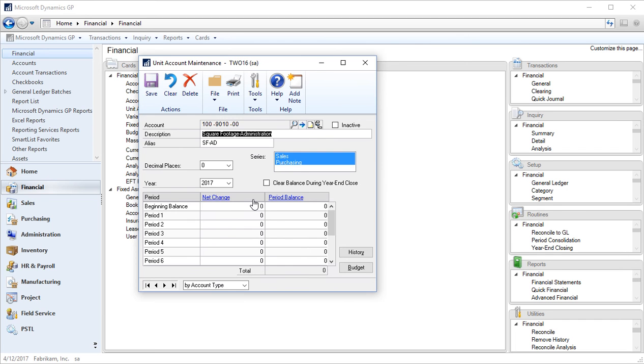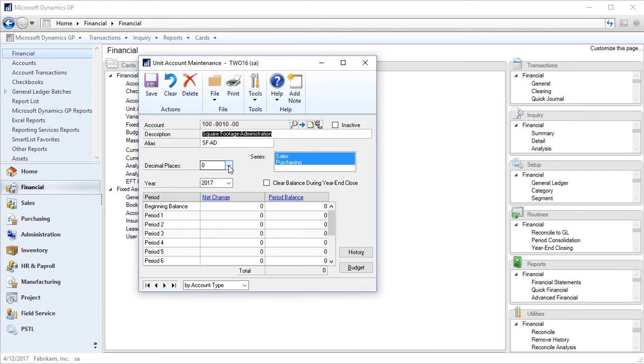These unit accounts can be used to help you with breaking down allocations for things like utility expenses. It's very similar to the item card, where we start off with an account number assigned to the unit account along with a description and alias.